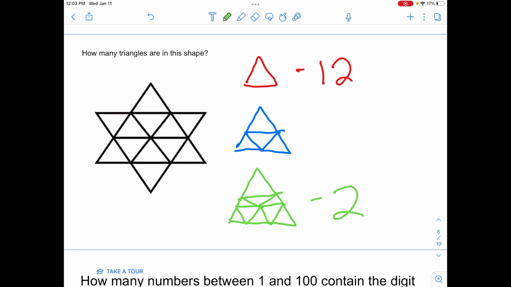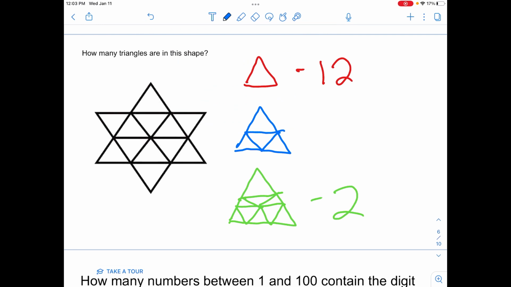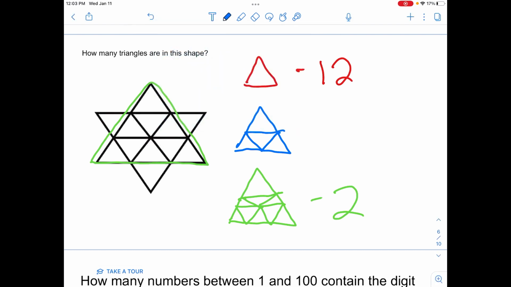And finally, we have our middle-sized triangles, and these ones are the trickiest. These are the ones that are made up of 4. So if we look at our big triangle, let me do that green again. Let's just look at one of our big triangles and start there. And then since the 2 triangles are the same, whatever we find in this one, we can just double, because we know it's going to be the same in both. So we have one here at the top, that tip. But if we look at our other 2 corners of our triangle, we can also see the same thing.